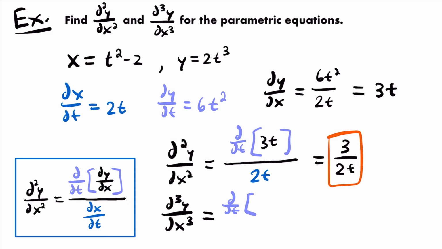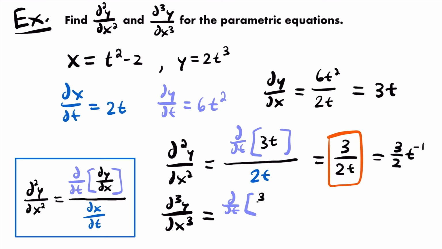t of that second derivative, but now I'm going to rewrite it a little bit just to make it easier to find the derivative of it. We can move t to the numerator by making the exponent negative. So this second derivative would also be equal to 3/2 times t to the power of negative 1, right? This is t to the first power, but if we move it to the numerator, or just move it out of the denominator, that power is going to become negative, but now we can more easily see how to take its derivative with the power rule. That's going to make our derivative process a lot easier.